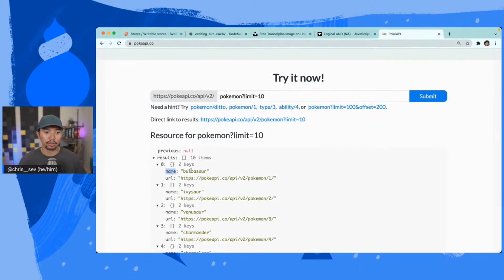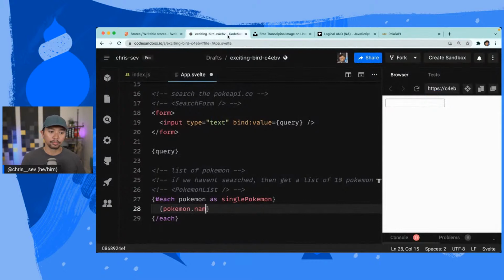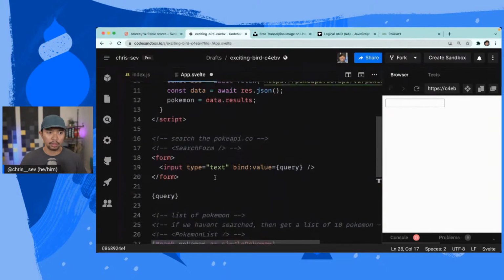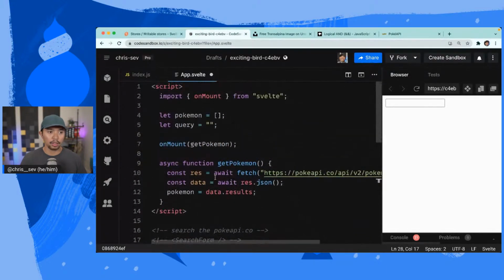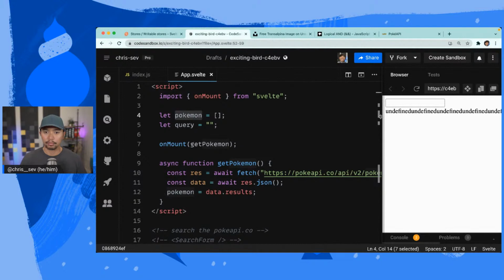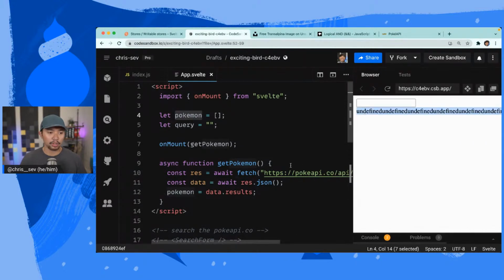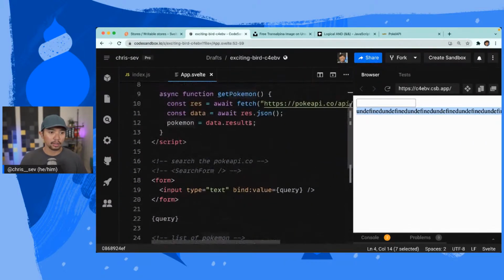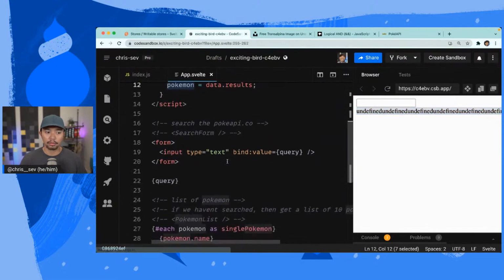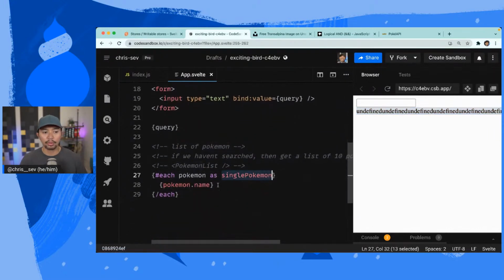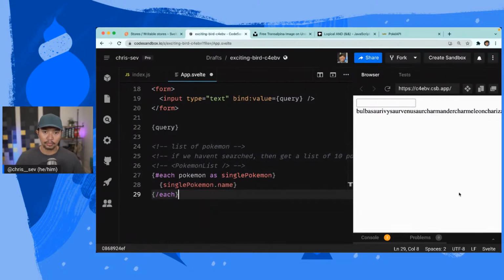Pokemon dot name, let's do. Does that want to show at all? Did we do something wrong? Pokemon is an array. Let's see, save that, refresh. Okay, so undefined a bunch of times, cool. So let's see, we did data.results as Pokemon. Oh, we need to do single Pokemon.name. There we go.